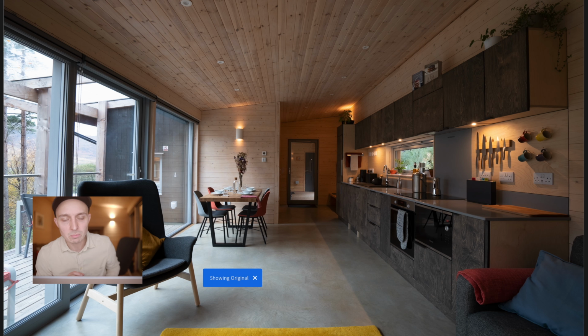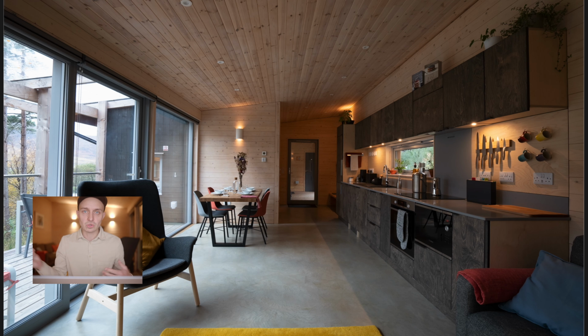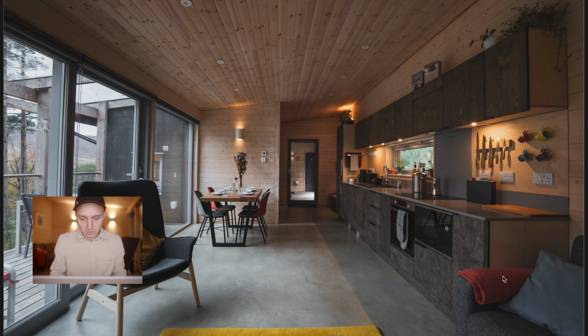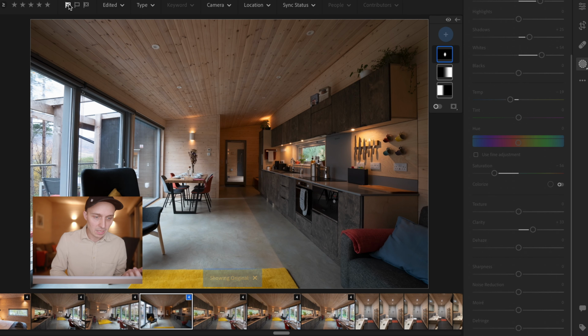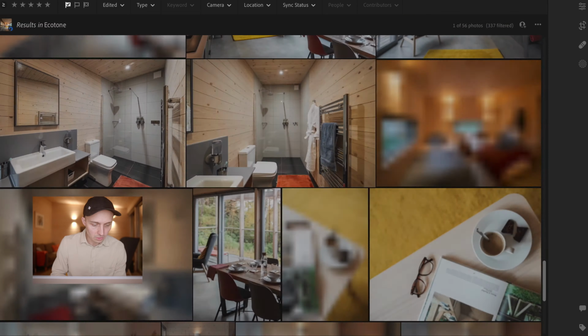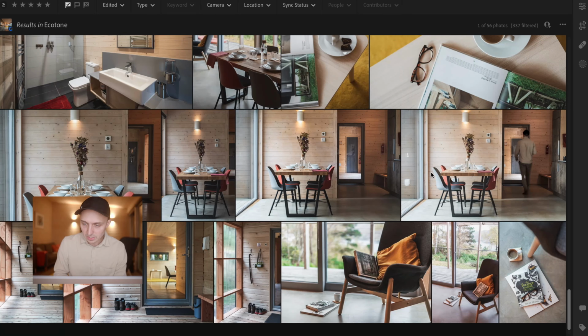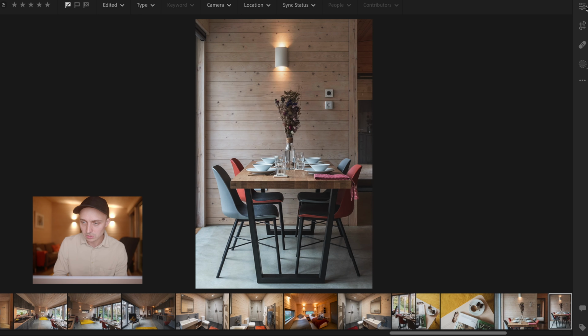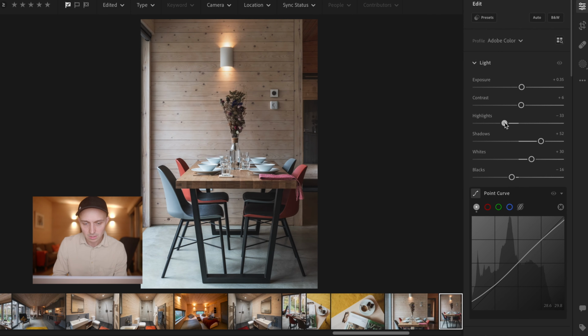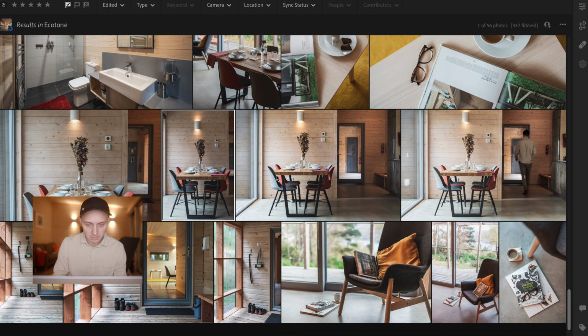So as I said, my process is quite rough and ready. I tend to just try and smash through images and then try and keep them consistent. So if we were to go to our picked images here and look at them, this is the other way I do it. If I look at them here, this is where I'll pick whether it's consistent or not. For example, I can see here that there's not quite enough highlight in this one. So I just jump into here and lift those highlights just a little bit. And if we go back to this view, I can see that those images kind of belong together now.